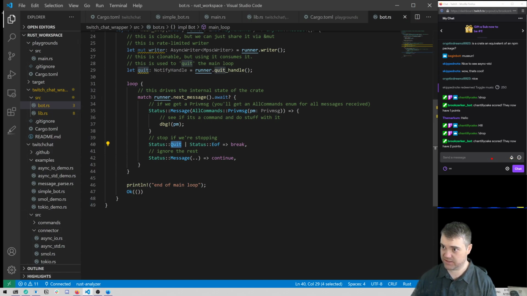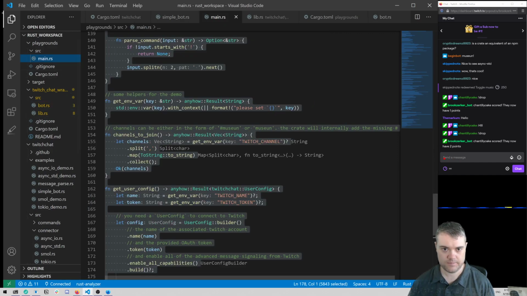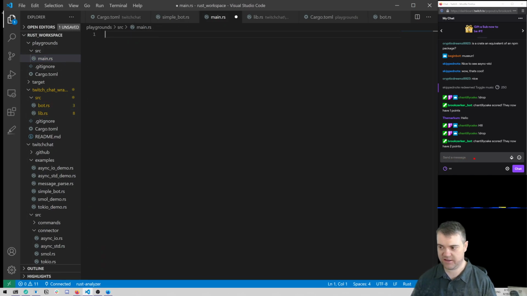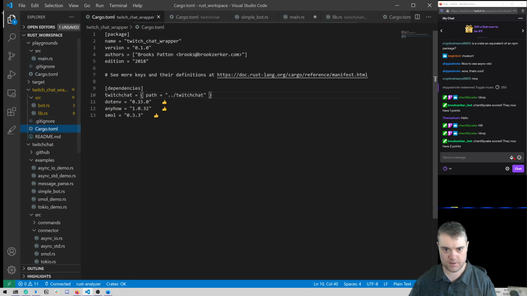No errors. Okay, so then if we go back to our main, we're going to exit out of this and let's see, what is this? I'm not going to mod. In main, we need to update some things. Okay, so in Twitch chat wrapper, we're grabbing Twitch chat locally, .env, anyhow, and small.